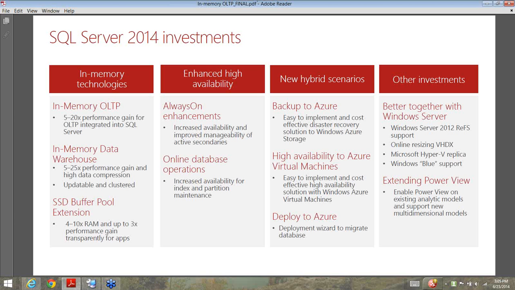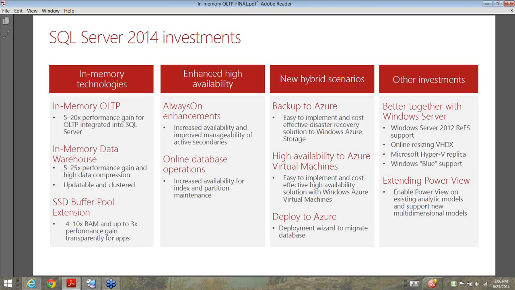So SQL Server 2014 works very closely with Azure, right? So you can actually offload your backups and you can even move your databases onto Azure. So a couple of enhancements towards that stack as well, right?